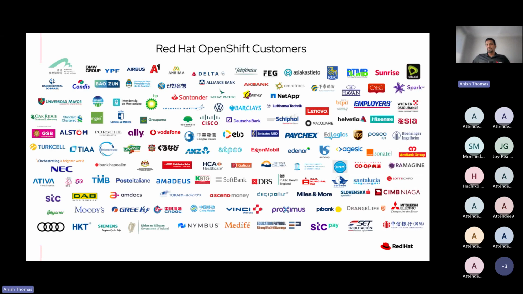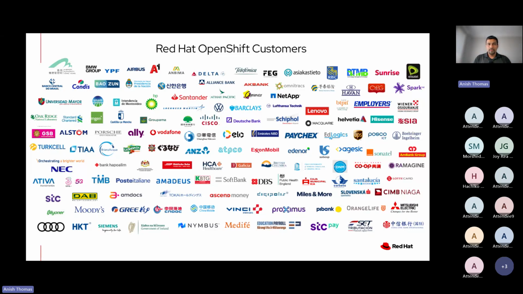When it comes to customers, there are customers across different industry verticals, such as defense, government, education, retail, manufacturing, and FSI, to name a few. These customers are using OpenShift in different ways. Some of them are deploying it solely on-prem, some in a hybrid scenario, and some in a multi-cloud scenario as well.